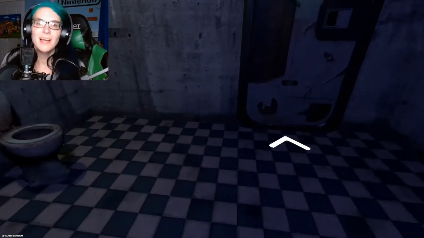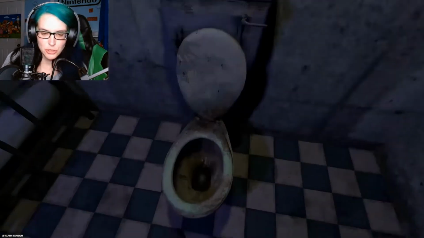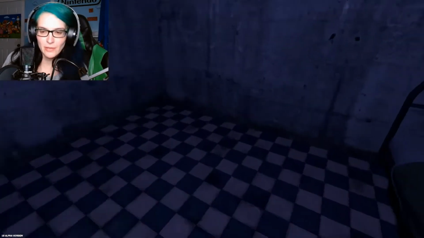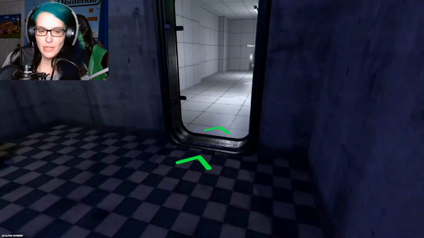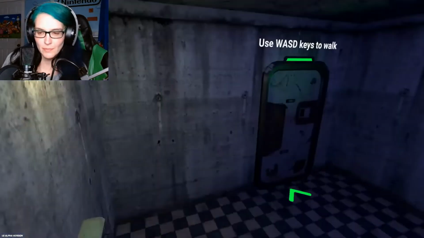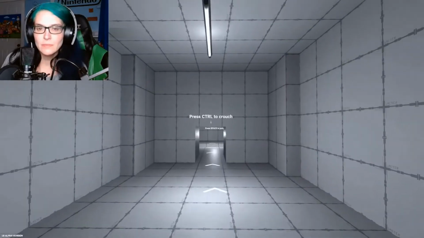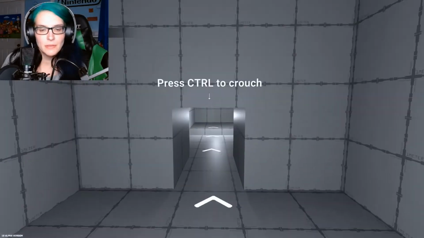Can I jump? I can jump. Thank you, developer. Can I go pee? Alright. Very nice. Very good looking. I'm jumping on the bed. No. There we go. Whee. Alright, so. Complete the basic tutorial.